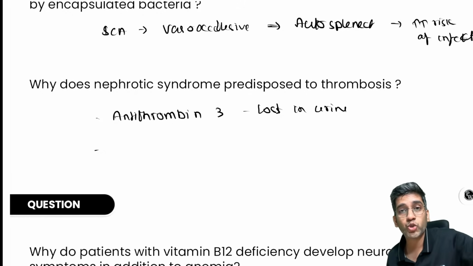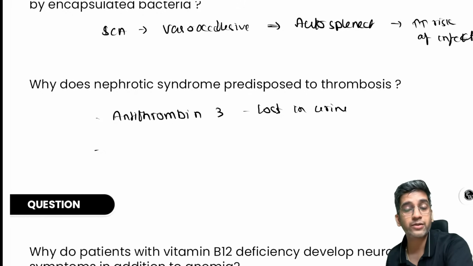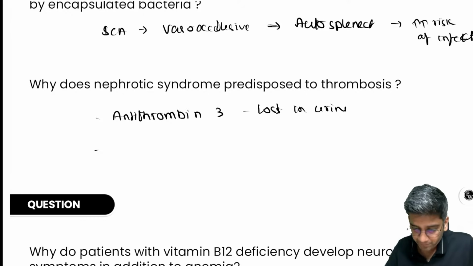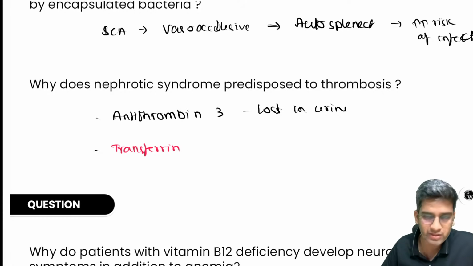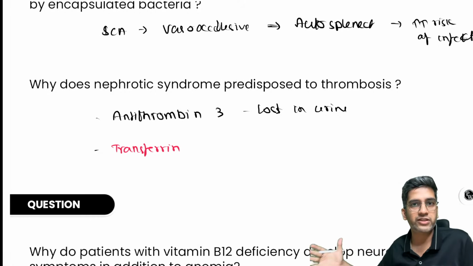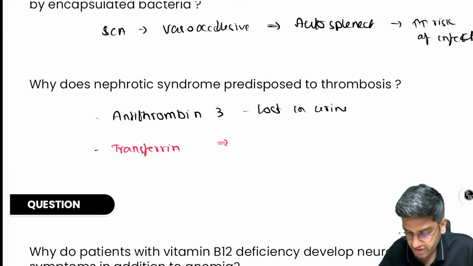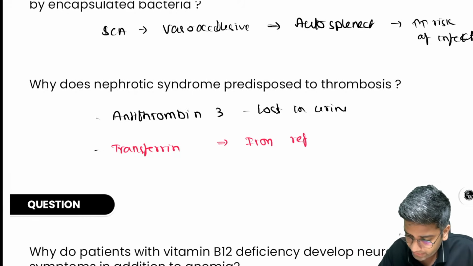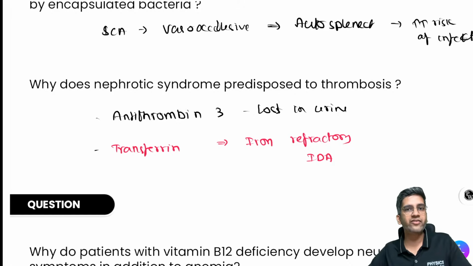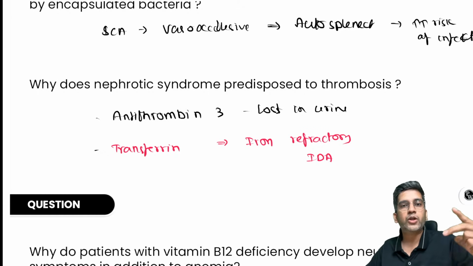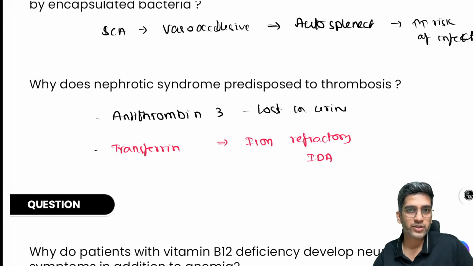In nephrotic syndrome, there is also a loss of transferrin, right? So they might have iron refractory iron deficiency anemia also. These are not very well emphasized. We always emphasize albumin and say edema is there, right? They also lose transferrin. So there's a possibility they'll have iron refractory iron deficiency anemia. Because if transferrin is lost, and I give iron tablets, who will take it to the bone marrow? They won't, right? Though not in every case, if it's significant, these will be symptoms of the patients. Do you remember? Okay.